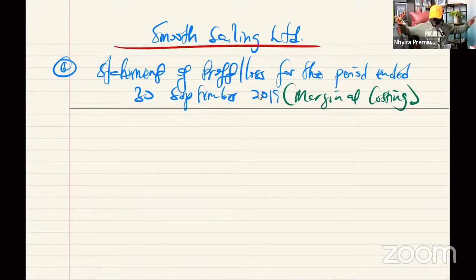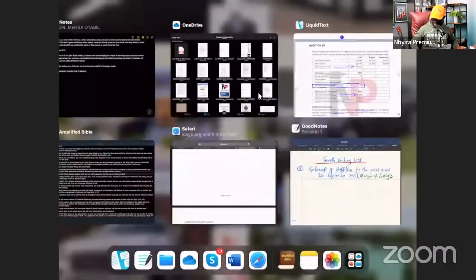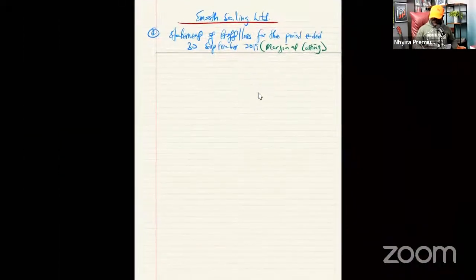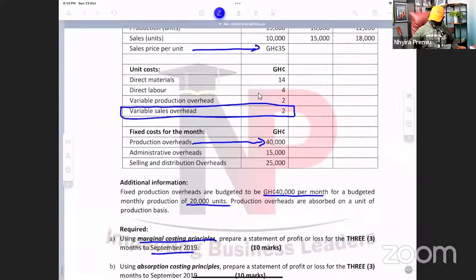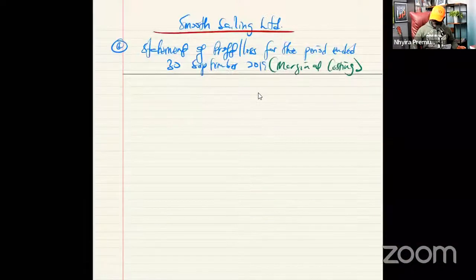You know that, right? So that is the same thing we are applying here. Now, we are working for 3 months. So it is July, August, and September. I'm going to see if I can have the 3 coming in one schedule. I don't want to squeeze things up. We can work 3 zeros up. The figures are absolute figures, so we can work 3 zeros up so that I can bring them in the same place here.